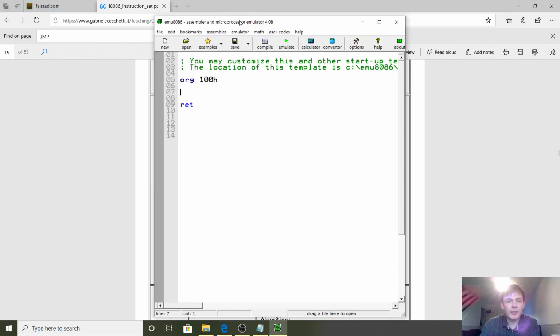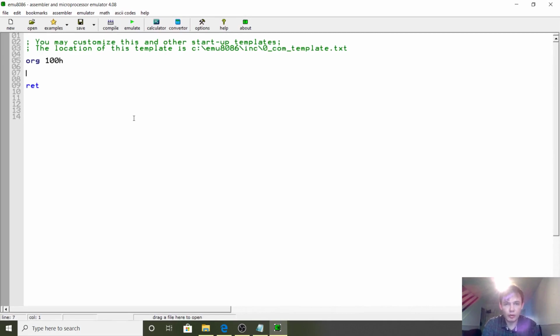Okay, so I'm going to quickly write a little program just to show you what I'm talking about. When I do JMP $, that means to just keep jumping to the same position. It's basically infinite. It'll constantly jump back to line 7, right? So it'll never end. I just want to show you that because it's a nice simple instruction.